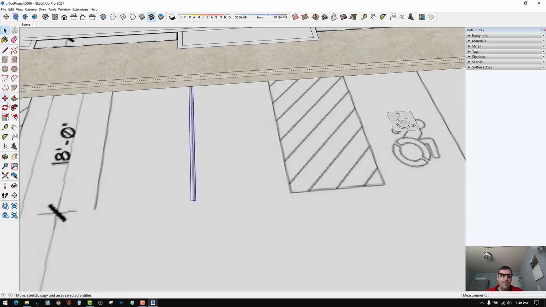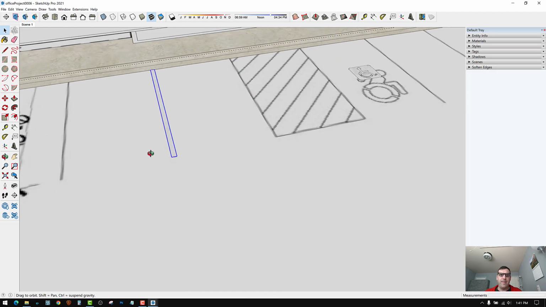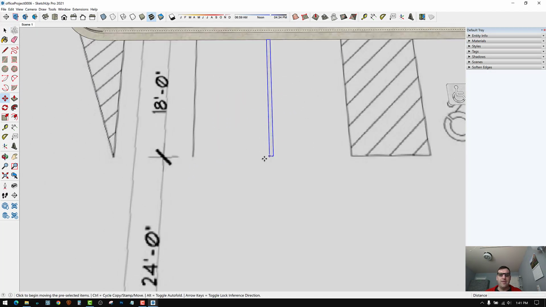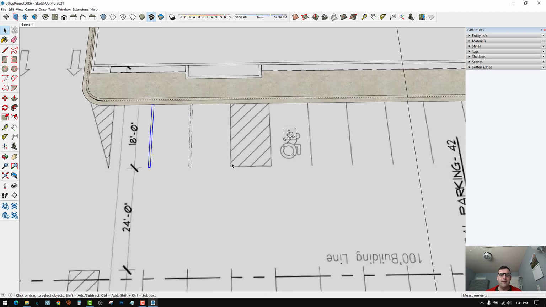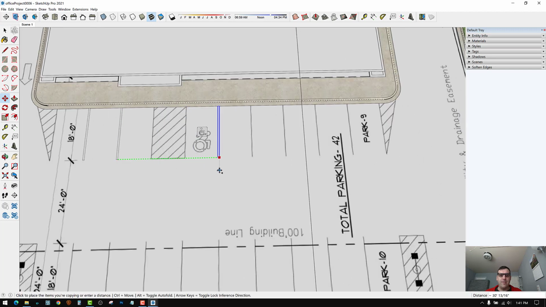And then do the same thing, move that up, 0.25, enter. Or period 25, enter. And then hold down control and move a copy over. And just keep doing that until you have them all on there.